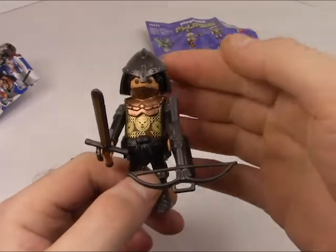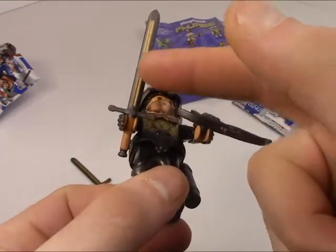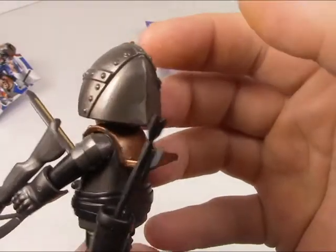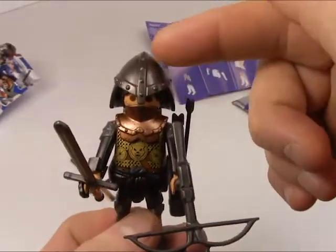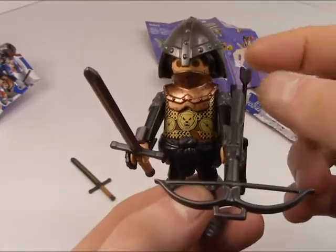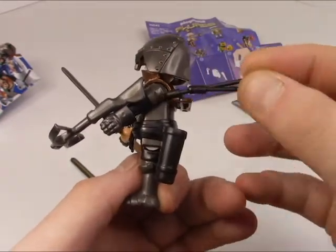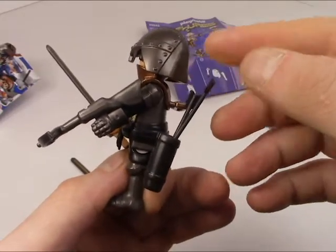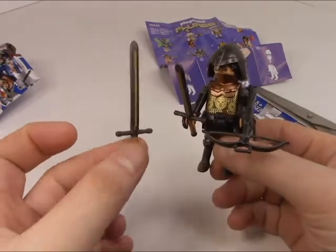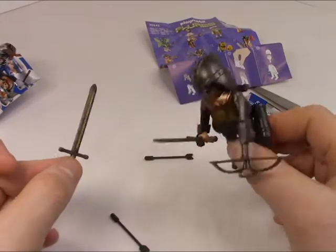It looks like we got the knight! Here's the little knight figure — he comes with a little crossbow, a cool little sword, a nice gold inlay copper spalding on his chest, and a crazy looking helmet. I like that they've 'Playmobilized' everything — it's very cute, although he's probably very deadly with that smile. One thing I liked is that he came with actual arrows instead of a little plastic piece stuck in there permanently. He also comes with a spare sword so he can dual wield.